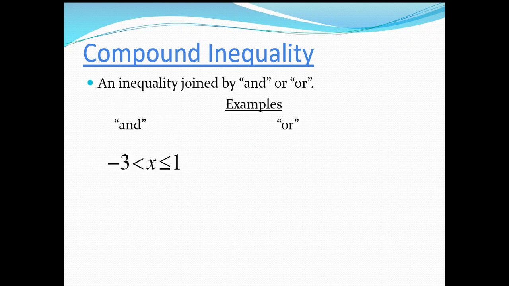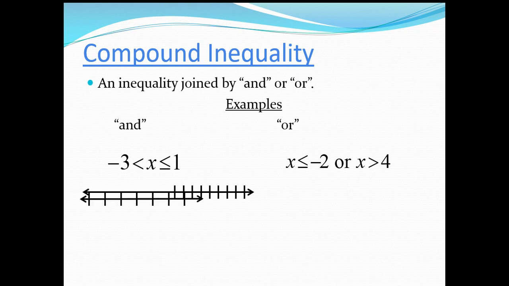Okay, you can have "and" or "or." When x is in between, if I want to read it, x is bigger than -3 and x is less than 1. So I have numbers between. When the number that I have is between two inequalities, I will use "and." But when I have two different ones, and there is no intersection between them, then I will put "or." Okay, we're gonna see it.